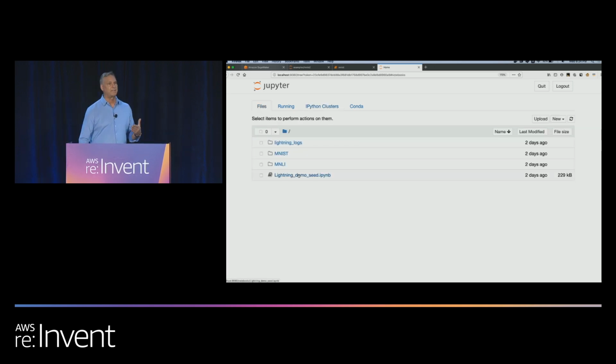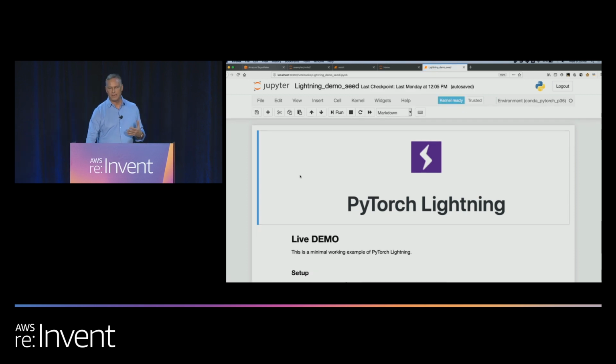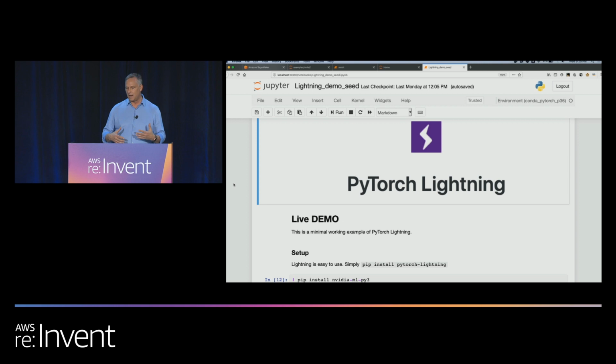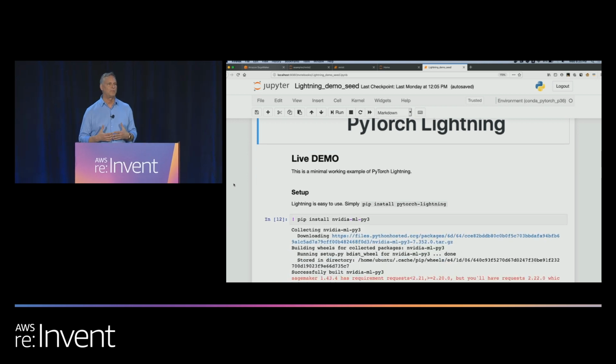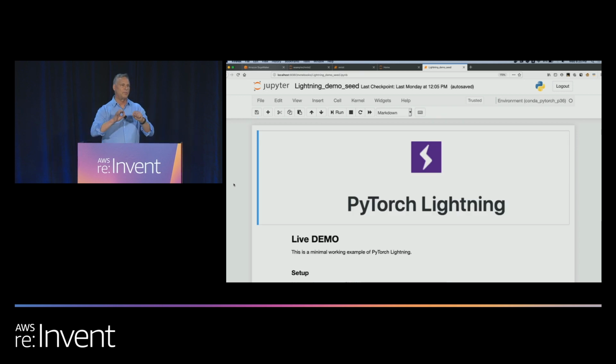Now, one of the things that I have up here is PyTorch Lightning. One of the reasons I like to point out PyTorch Lightning is it is a standardized way of delivering code for NERPs. It also has those features that I was saying that make it really easy to focus on the code that you're changing, the model that you're actually changing to make your model unique.